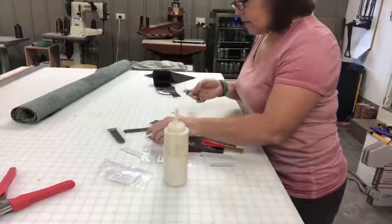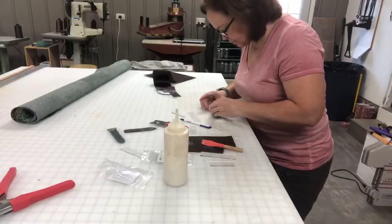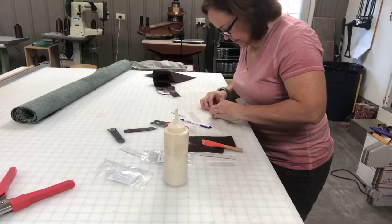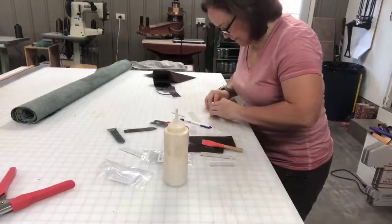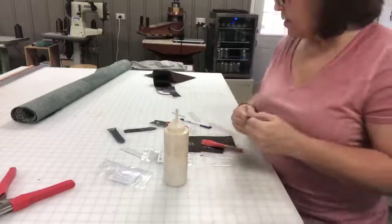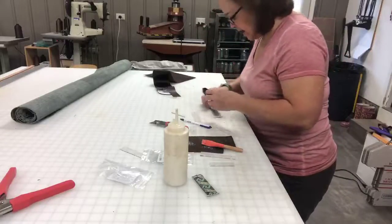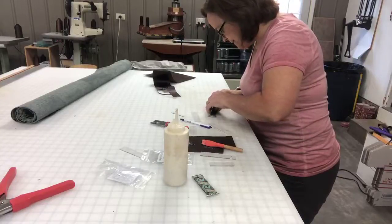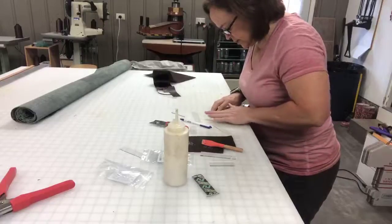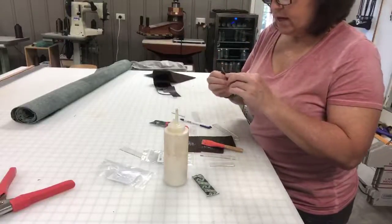Okay, so these I think are dry. So we're gonna go ahead and put our liner on, and really just want to make sure we get it really nice and lined up with the edges. There's that one. And then on this other end, I like to start at the pointed end and then work my way to the connector end. Just make sure you get your edges lined up really good.